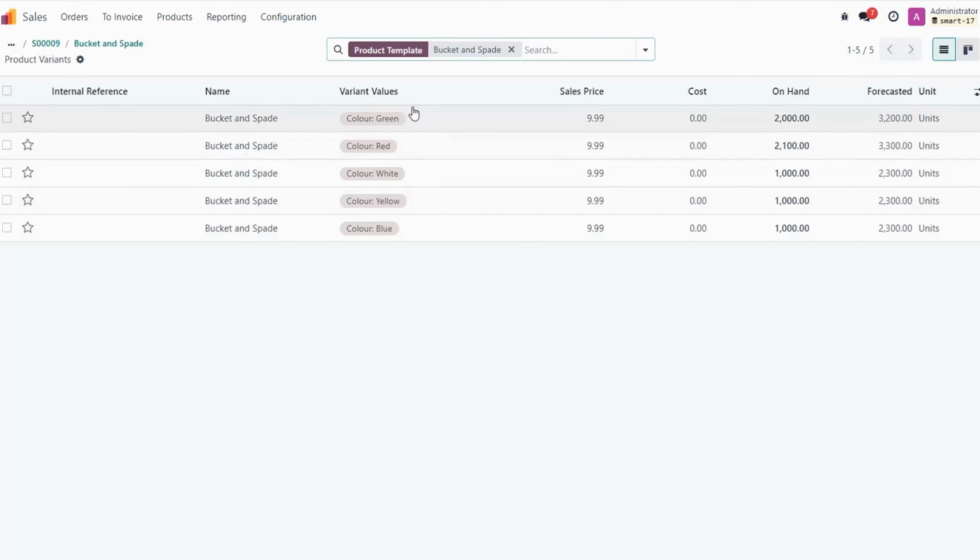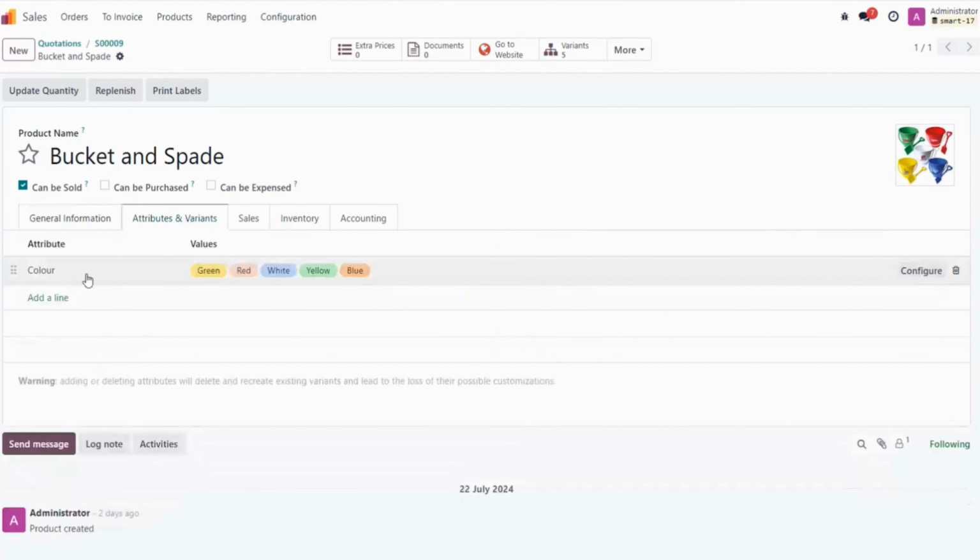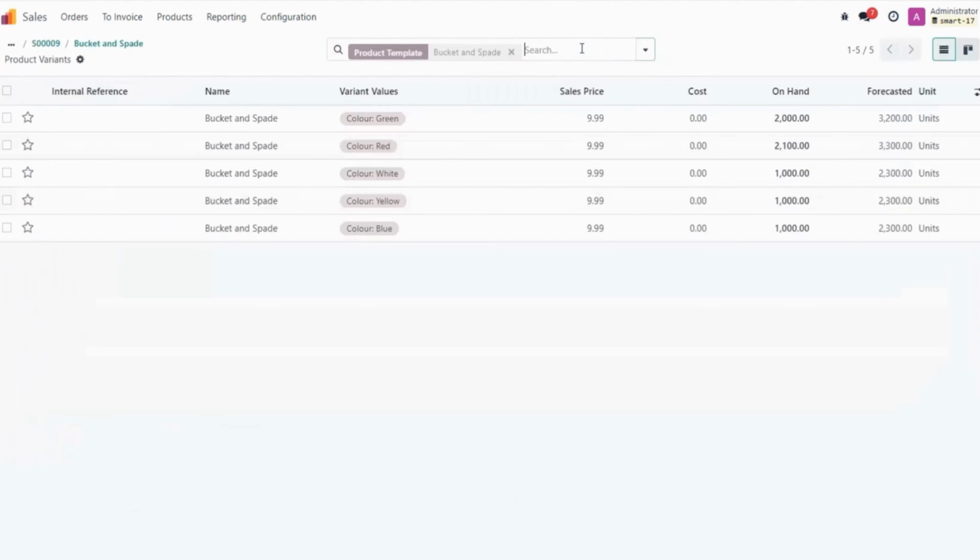All the products are set up in a similar way to what we've seen when I've looked at this screen. You decide what the product is, whether it has any variants. In this case, we have colour. The variants are then set up, and that's where they manage the stock on hand for each one. So you're able to manage one master product being the bucket and spade, and then all the individual products within that. Saves you having a great big long list of basically the same thing.